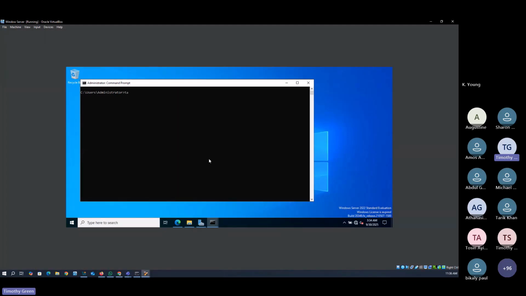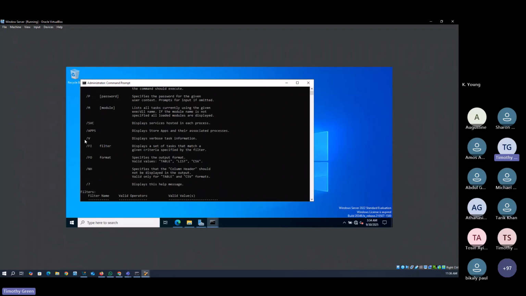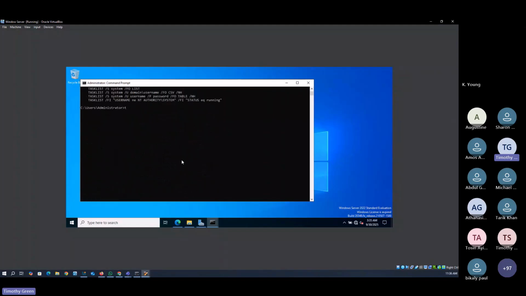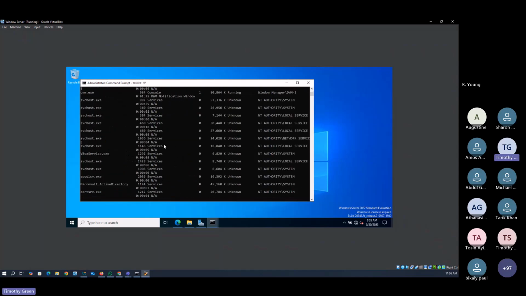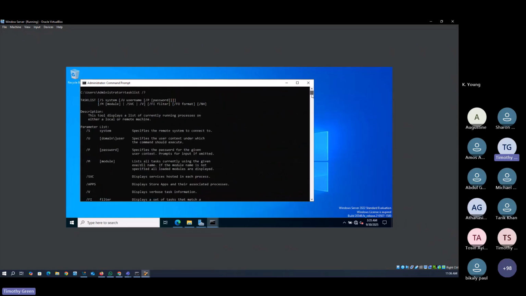So to check that, tasklist, again, first the question mark to give me the help page. If I scroll up now, the first one I'll be using is /v, which is going to display all the tasks or processes that are currently running. It's going to display it in a jumbo format, but let me do that first so that you then learn how to streamline the information we are looking for. Tasklist. So you can see, again, it's going to show all of the tasks and processes that are running, but it doesn't make sense right now.